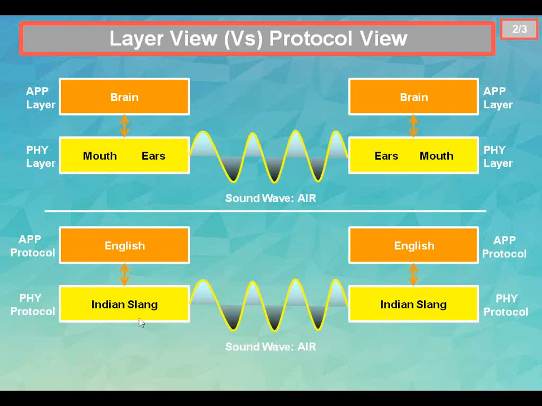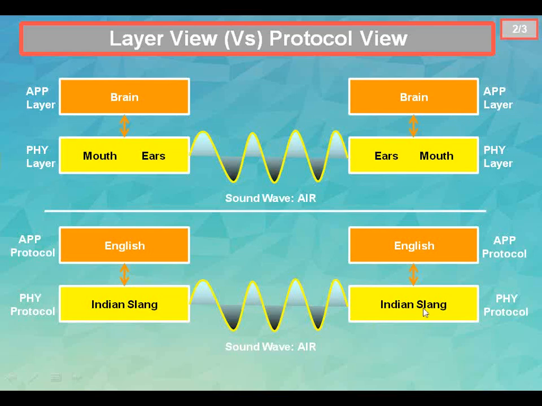On the other side, what is the protocol? English language only, with Indian slang. You see, we speak in our own slang, right? That Indian slang is the physical layer mechanism by which we speak English, but in which way? The Indian way. That is the way the sound wave is going to be generated.